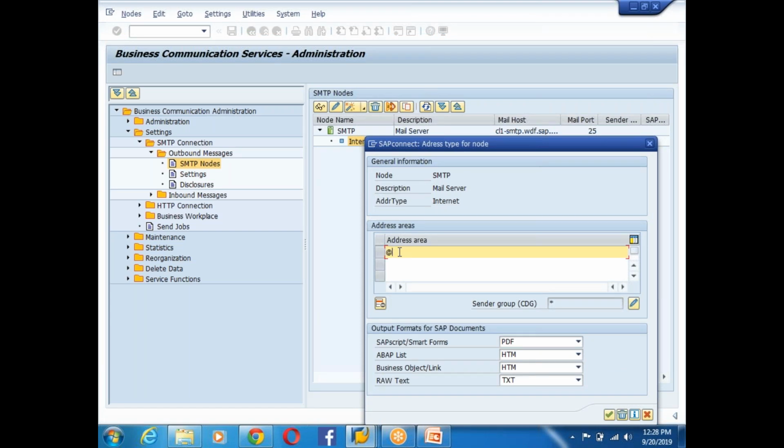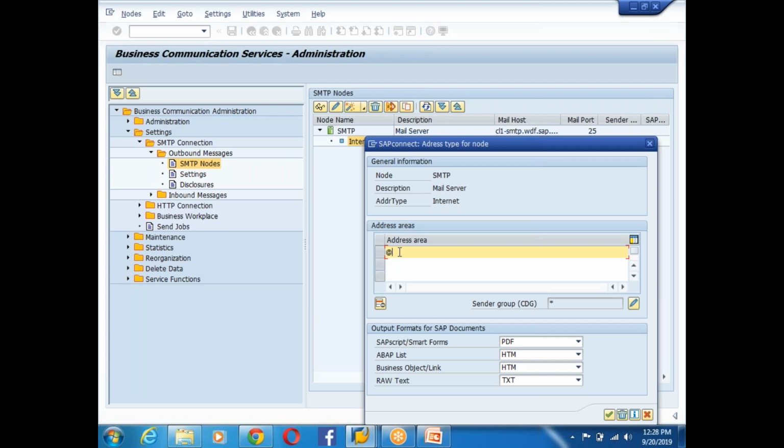I can send it to @gmail.com, I can send it to yahoo.com, and I can send the email to the EDZtext.com. I can send it to everything, any domain. So I am not mentioning the emails. I am mentioning star. I can send it to anyone.